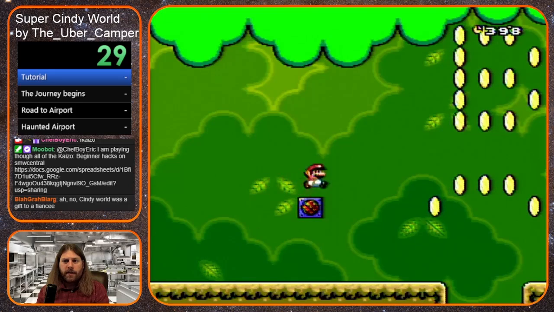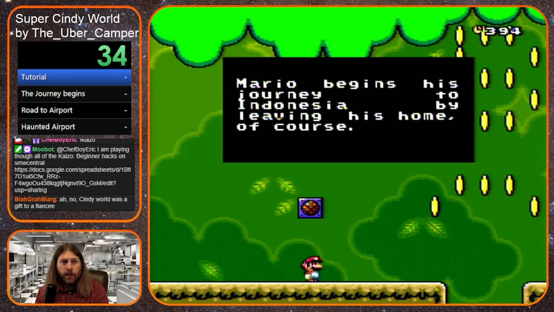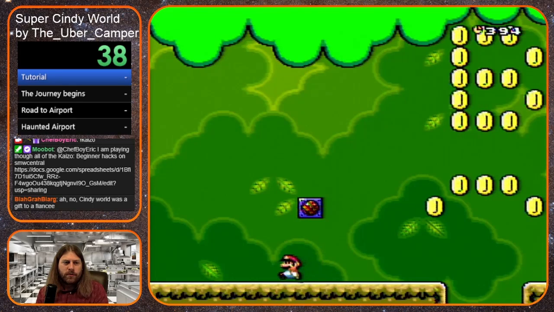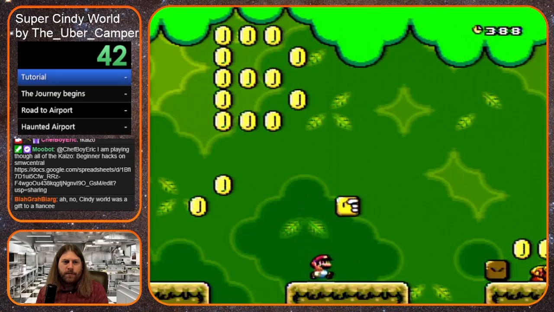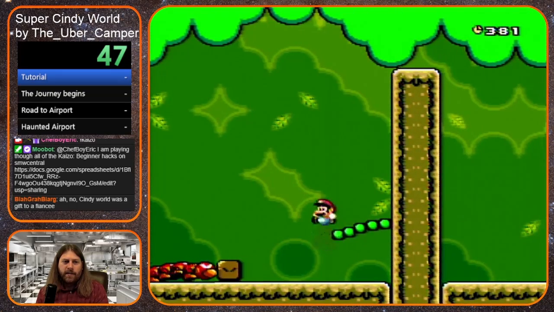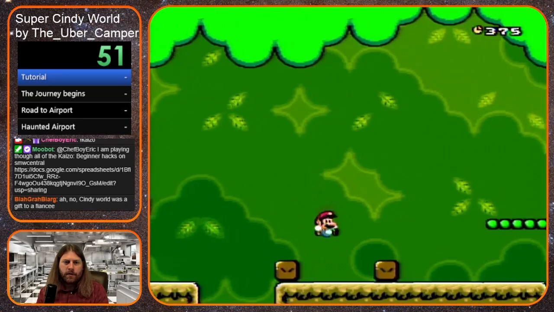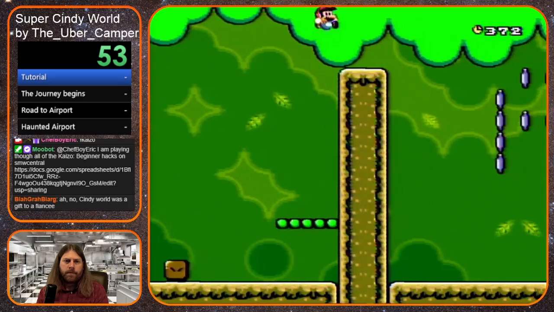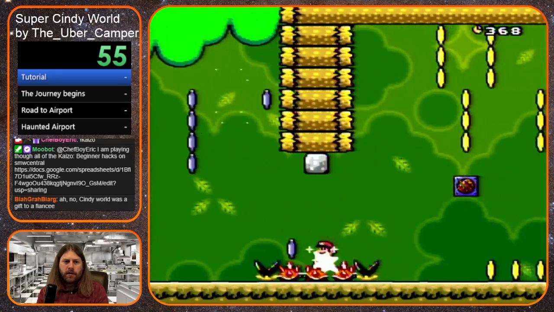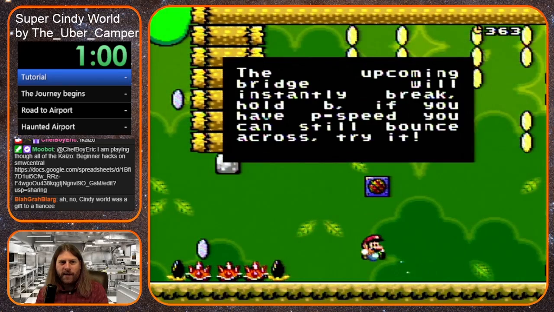No overworld yet. The split says tutorial, so this must be the tutorial. Mario begins his journey to Indonesia by leaving his home, of course. Is this a true beginner hack? Like, there's a giant letter B and it's telling me to jump. Well, there's a green bean. Then there's a W. That's a Y/X.